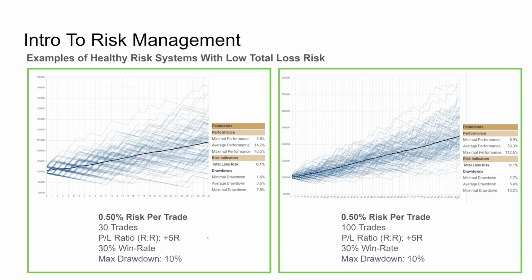It's a pretty average plus R. Our win rate is manageable. You're basically winning a little under 1 in 3 trades. And again, our max drawdown is the same, 10%, because it's a prop firm account.